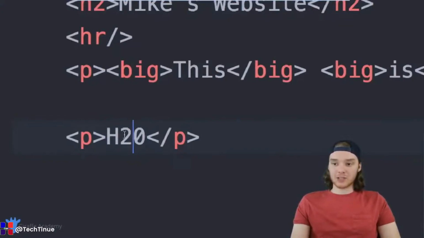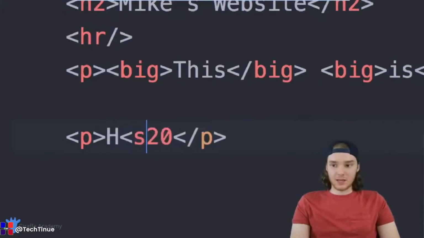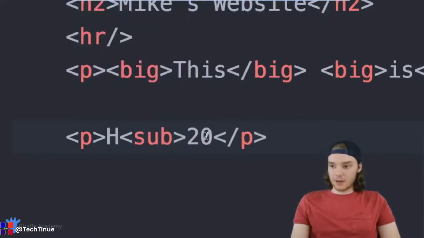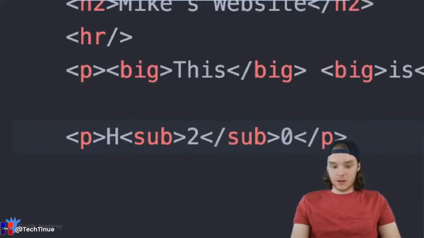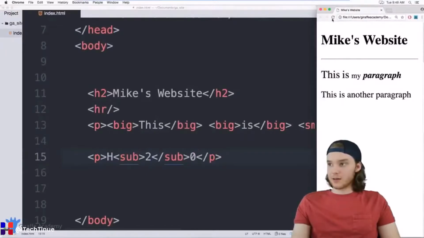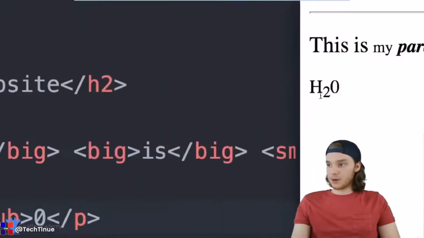But this 2 should actually be a subscript, right? It should be like a small little 2 right down below the H. So I can use this sub tag and I can surround this 2 with the sub tag. And now this is gonna be a little bit smaller. So you'll see here we have H2O, so it's formatted correctly.